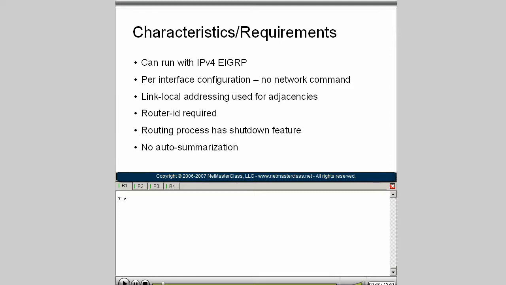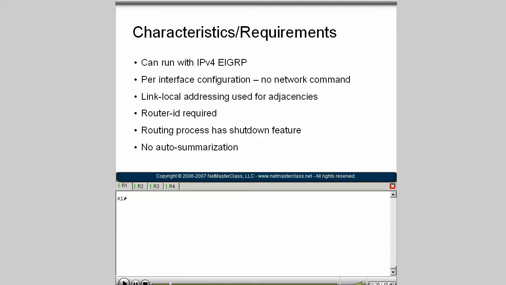You know, it is interesting that they're phasing the network command out with protocols. I think they've always wanted to do this, and they being Cisco, because there's a lot of confusion between the network command as it's used with interior gateway protocols and the network command as it is used with exterior gateway protocols, specifically BGP. A lot of confusion is out there because the network command works one way with BGP and it has a different characteristic to it when you use it with an IGP. So I think they're trying to get rid of this command altogether from IGPs to avoid the confusion.